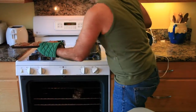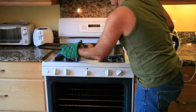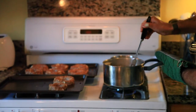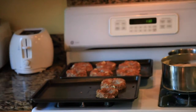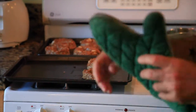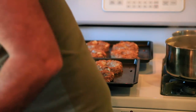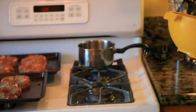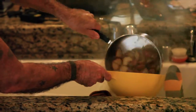They're looking good. That little one's almost all cooked, but that's okay. And our potatoes should also be done. See, I can just mash them with the fork, so that's done enough. So I'm going to turn that off. And then I need to get a strainer. We're going to go over to the sink and dump the water out. Try really hard not to burn yourself.